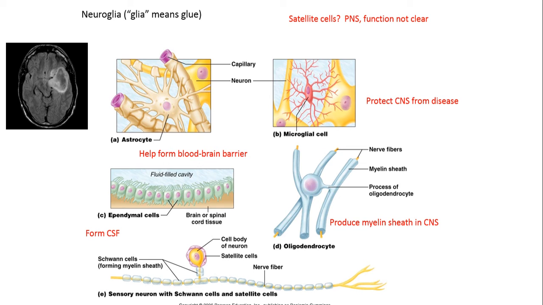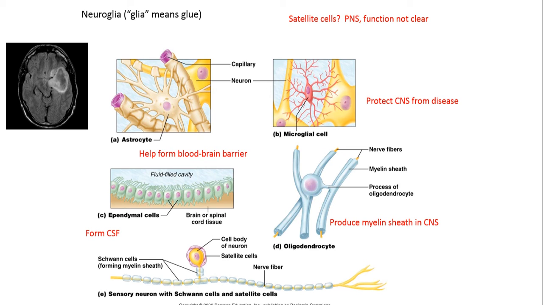Microglial cells, that you see here, their function is to protect the central nervous system from disease. If you think about this, white blood cells don't get to travel all through the brain like other kinds of tissues, so we must have our own immune system to help protect us from bacteria and viruses that may get into the central nervous system. So microglial cells are kind of like white blood cells, but they're allowed to travel in the CNS, where white blood cells generally cannot.